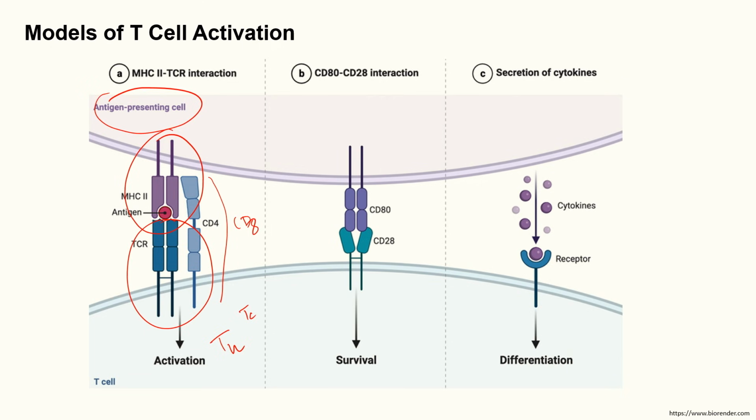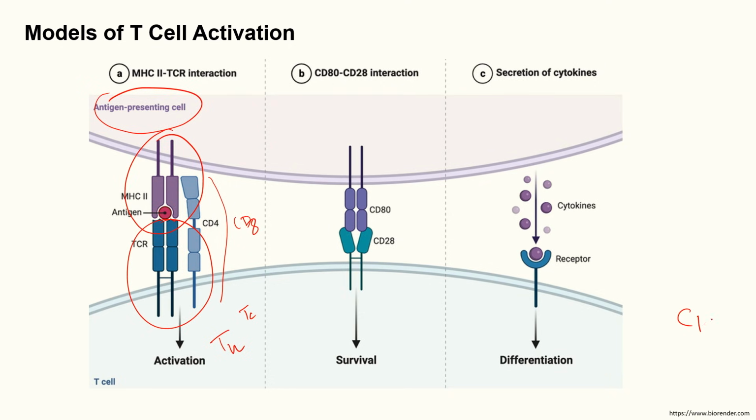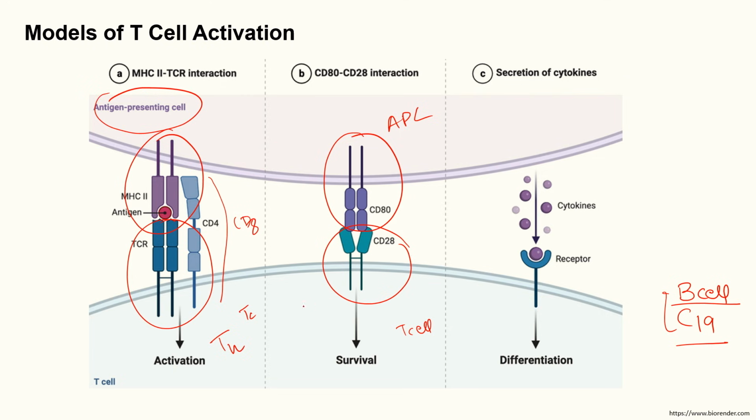And just to correct a little bit the things which we have discussed, the B cells very specifically have CD19 as a marker. CD19 is a marker for B cells, which we have discussed earlier, and this is regarding the T cell marker. And second is co-stimulation. Again, this is CD80 or 86, which is coming from the antigen presenting cell, while CD28 is coming from the T cell population. And therefore, once there is a binding of CD80 and CD28, this becomes further enhanced to avoid the anergy, the functional inactivation.